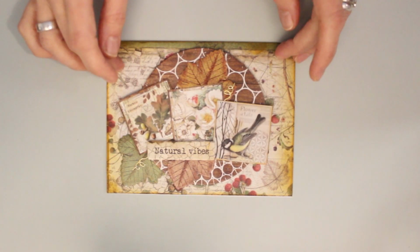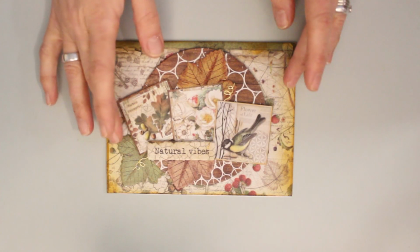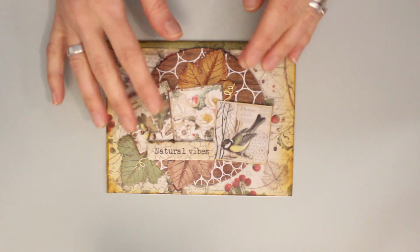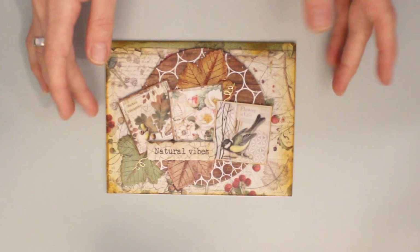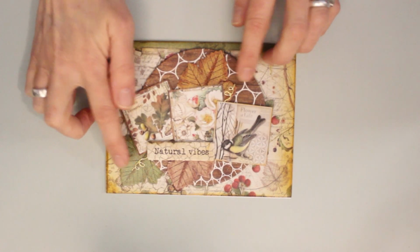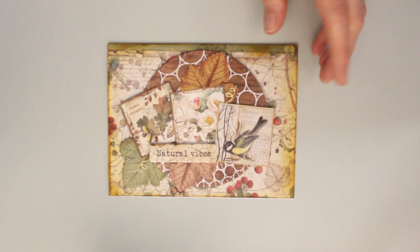And I really like this, especially for this style of collage, to have things that are maybe a little bit uneven or asymmetrical. And I think it just makes the collage look a bit more organic or natural, which is fitting for today's theme.